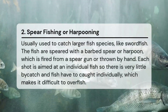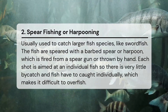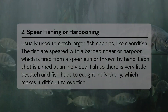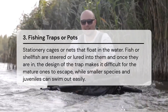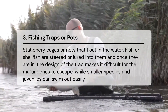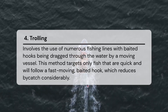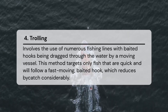Spear fishing or harpooning is usually used to catch larger fish species like swordfish. The fish are speared with a barbed spear or harpoon fired from a spear gun or thrown by hand. Each shot is aimed at an individual fish, so there is very little bycatch and fish must be caught individually, making it difficult to overfish. Fishing traps or pods are stationary cages or nets that float in the water. Fish or shellfish are lured into them, and the trap design allows smaller species and juveniles to swim out easily. Trolling involves numerous fishing lines with baited hooks dragged through the water by a moving vessel, targeting only quick fish that follow a fast-moving hook, which reduces bycatch considerably.